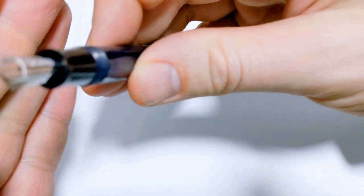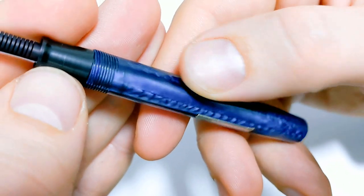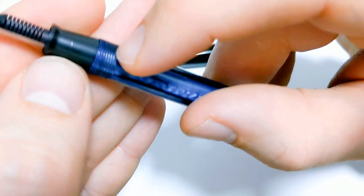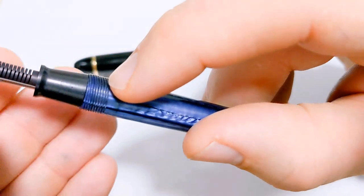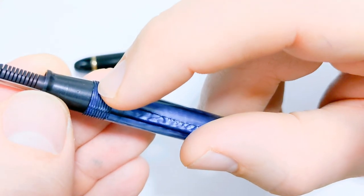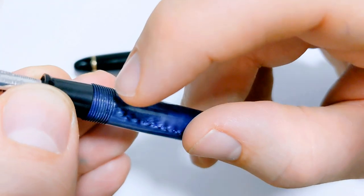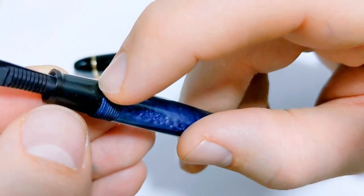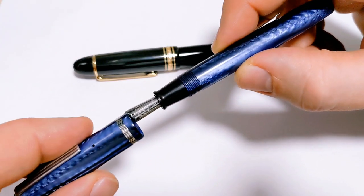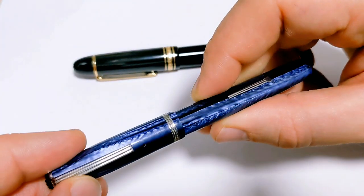One thing to look for, we'll see if the camera can pick this up, when you're looking at threaded pens, this is a 4-start pen. So if we can look through, oh boy, focus is terrible. Let me see if I can adjust. There we go, I think that's better. So it starts 4 times. One's there, quarter turn, another one there, quarter turn, another one there, another one there. So whenever you have a quarter turn thread, typically that just means one full rotation and it's on there. So that's kind of nice.